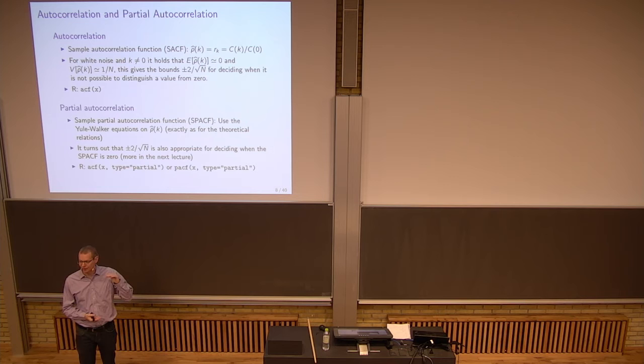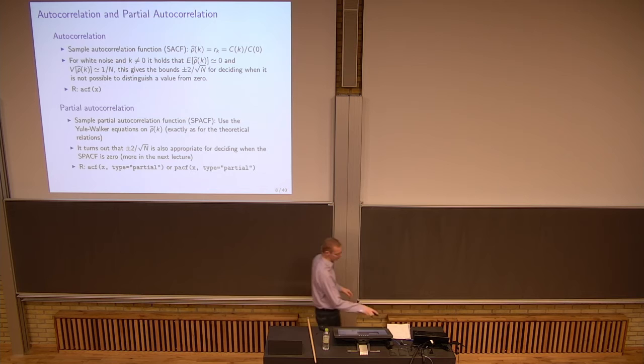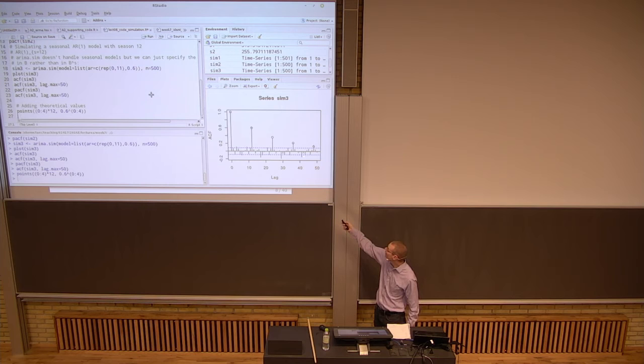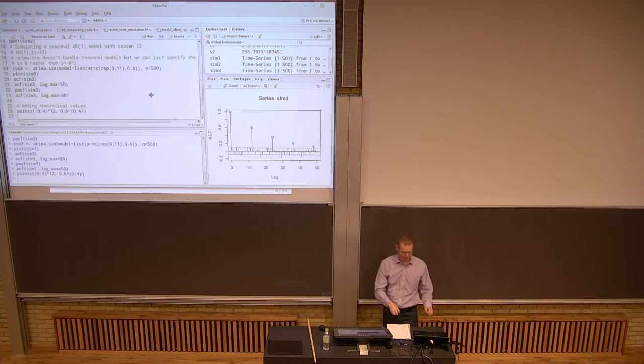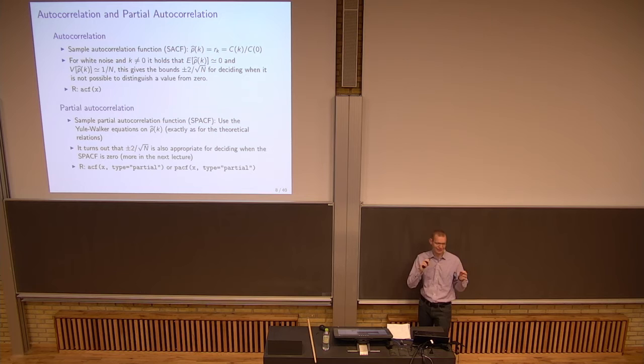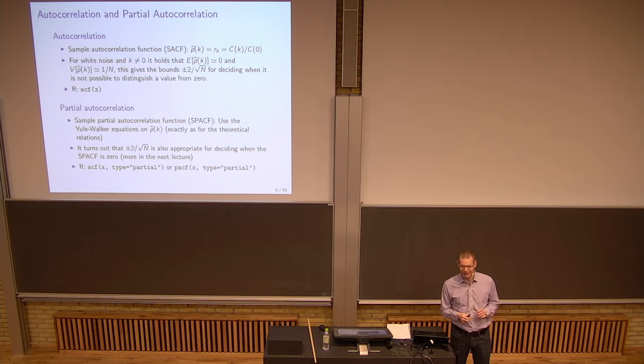You can say, well, why use 2? Well, we also do not use n minus k, we just use n. So there are some small biases here. So nothing is perfect right here. These are estimators. But when you look at graphs like this, you're not able to see if a peak is outside or on or just inside, with a difference between a factor of 2 and 1.96, at least not with most screens that I've seen. The resolution is just not high enough. So it's not an exact science in that sense. It's more like, is there a signal or is there not a signal?